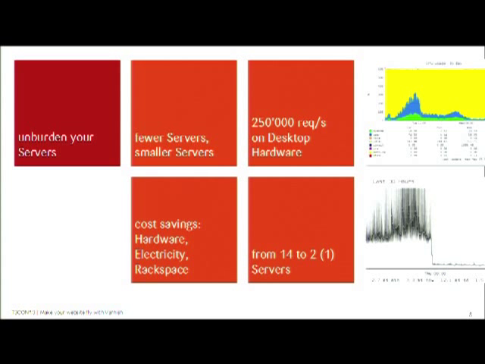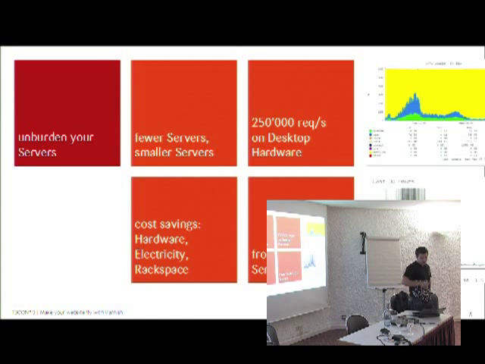You can make huge cost savings regarding hardware, but also electricity and rack space. There is a sample of a town in Norway which had run a website, and they had 14 servers to do that before because there were a lot of oil companies and they had to put out a lot of information. After they implemented Varnish, they went down to 2 servers, not because they need to, just for redundancy. 1 would be enough.